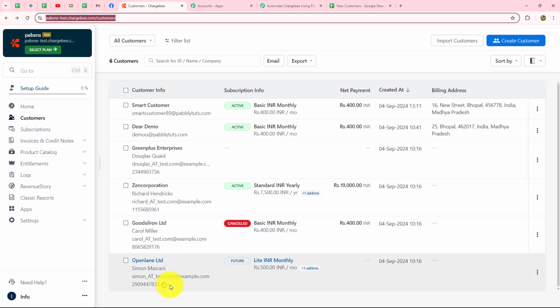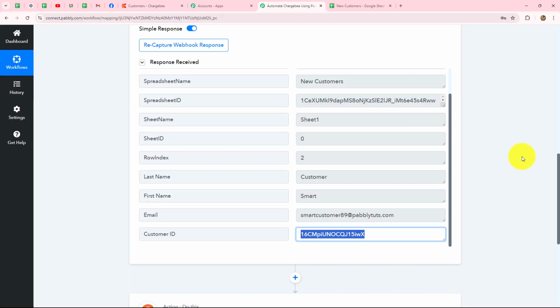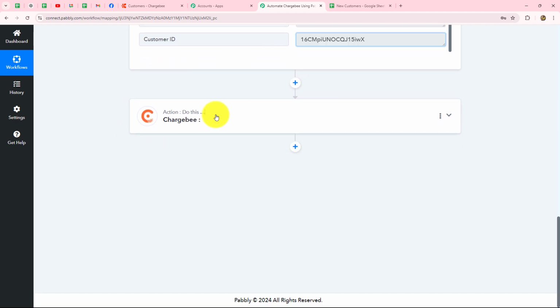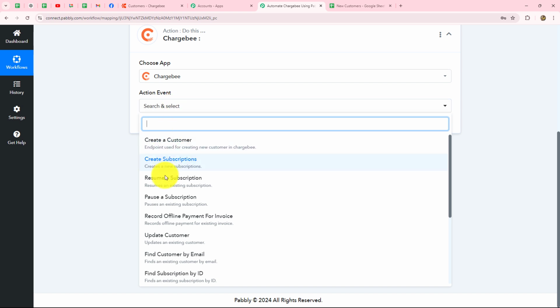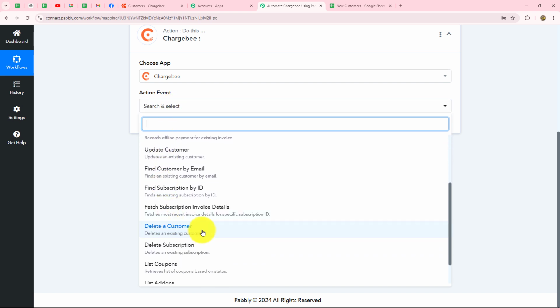Over here you can see these are my customers and I want to delete the customers from here in this customer segment. This is the customer whom I'm going to delete. Okay. So I'm going to go back towards Pabbly Connect, and here we have to go towards our action step. Our action application will be Chargebee, and then we have to select our action event that will be delete a customer. In my case, I'm taking delete a customer in my scenario, but in a similar manner, the steps which I'm going to show you, you have to follow them in order to set up this connection between Chargebee and Pabbly Connect as action for any of the events.